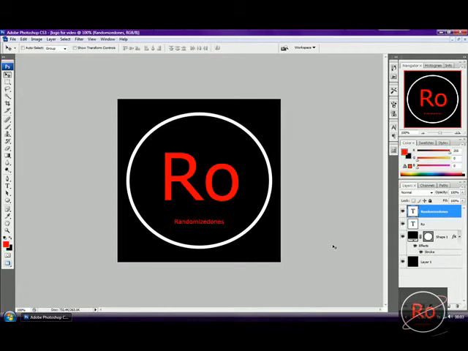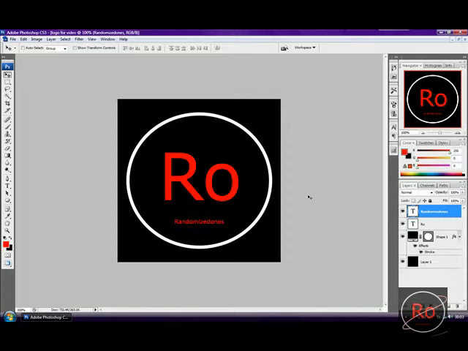Once you've done that, just File, Save As, and JPEG. Make sure it's a JPEG or else it will not save properly. But save it as a PNG if you want it as a watermark, and you'd have to do that at 200 by 200. I'll show that in a different video if you want me to. So as you can see, that's your basic logo.